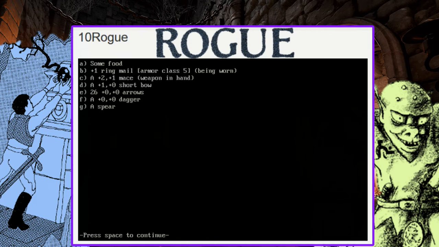Yesterday I used something and it said it glowed. It said your armor glows for a second. I can't remember what color it said it glows, but it minused, took my armor class down, which in D&D is good, and this game is bad. You want a higher armor class in this game.